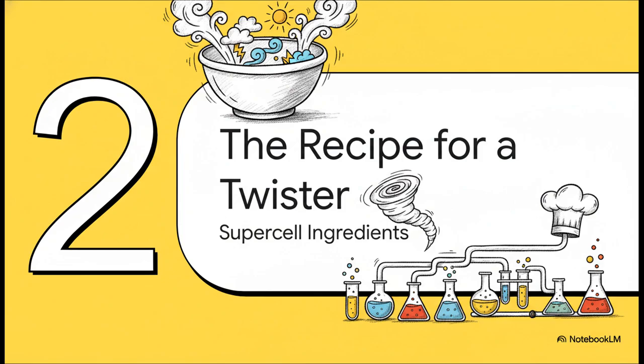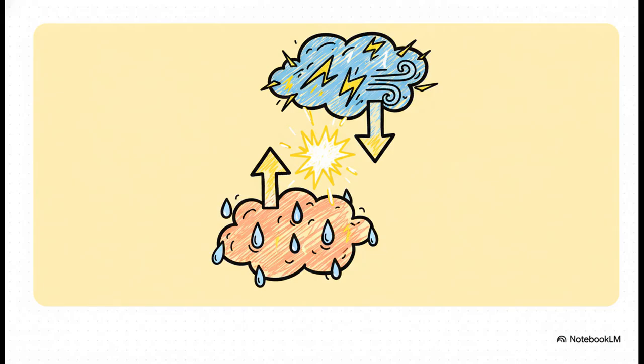Well, the best way to think about it is like a recipe. You need very specific, and I mean very volatile, ingredients to come together just right. It all starts with two key ingredients. Ingredient number one, you need warm, moist air. For North America, that usually comes right up from the Gulf of Mexico. And ingredient number two, you need cool, dry air, which typically rolls down from Canada. Now, when these two giant, completely opposite air masses slam into each other, well, they do not play nice. It creates this incredibly unstable atmosphere.